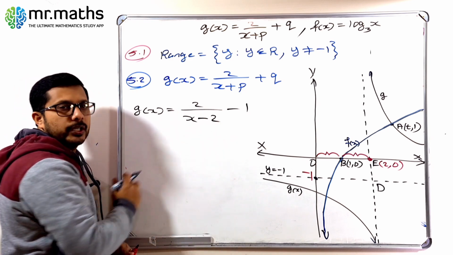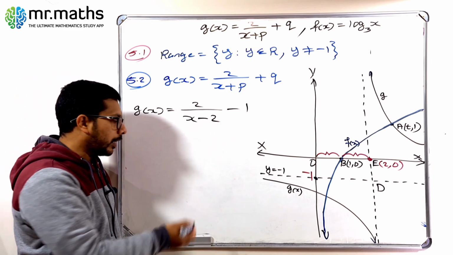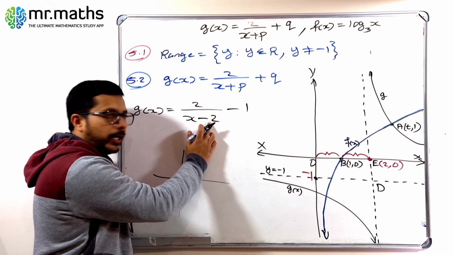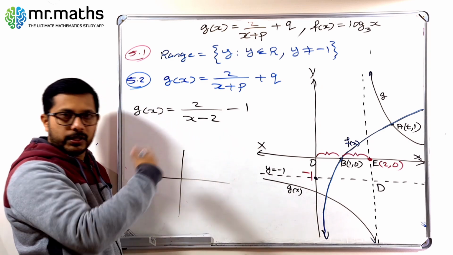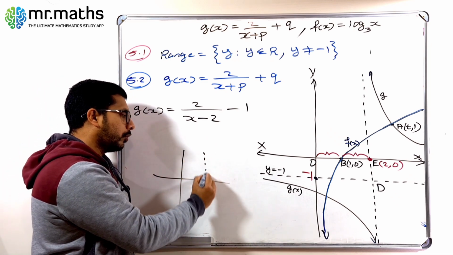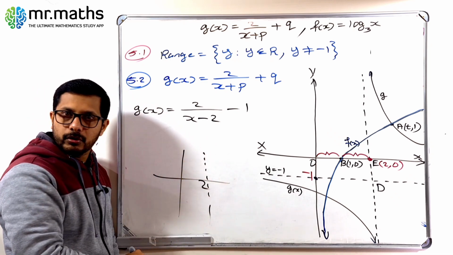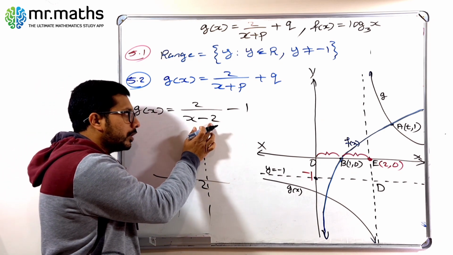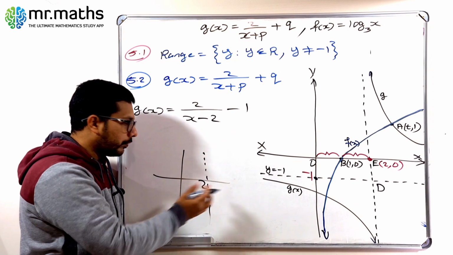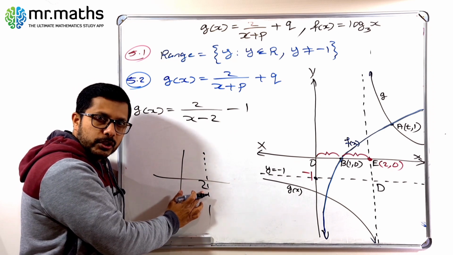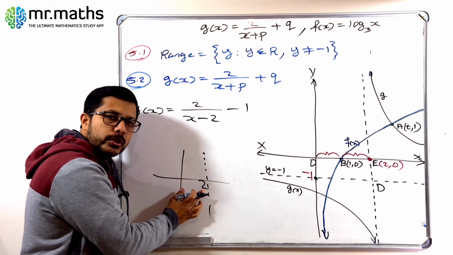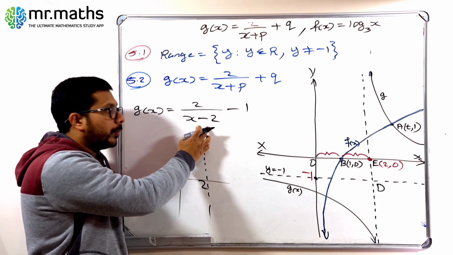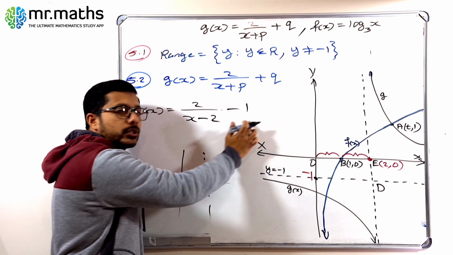Now let me ask one thing. For 2 divided by x minus 2, if you want to draw that graph, what is the vertical asymptote you are going to draw? Here it is -2, but on the graph, in the reverse way, you are supposed to draw it on positive 2, not on the negative 2 side. So if it is -2 in the equation, when you are drawing on the graph, you have to draw the asymptote on positive 2. On the graph, if it is positive 2, then when writing the equation you have to write -2.